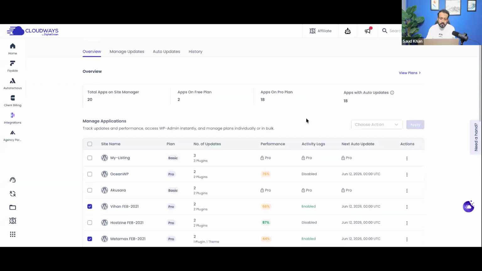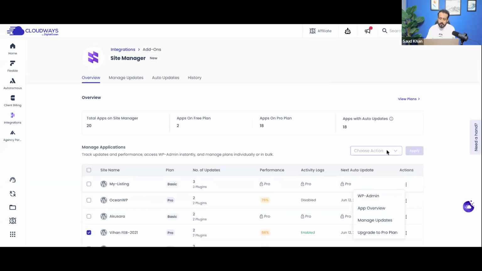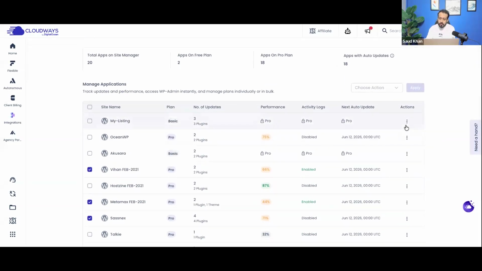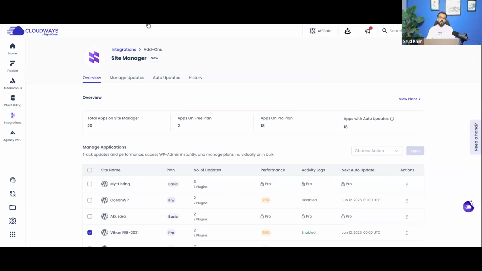But what we can do is provide you an option where you can multiple select your applications and provide you a manage update area there, and you can manage them. So through the dashboard, right now you can manage updates like this, but it's a quick fix. So we'll provide you this option soon. Good feedback. That's noted. Thank you. So Brett, we noted down your feature request and we will definitely forward it to the product team and try to provide it to the customers very soon.